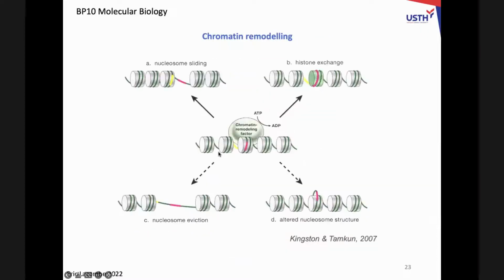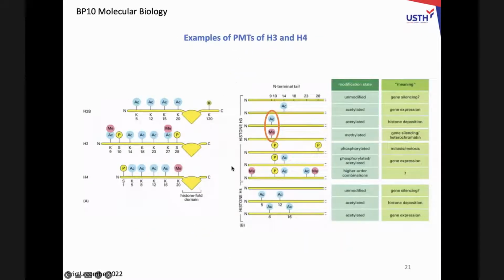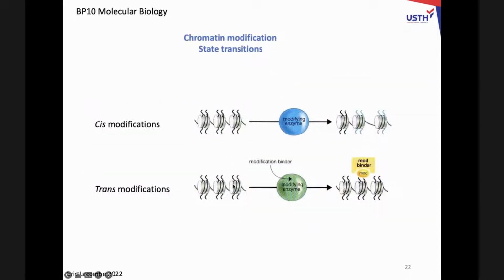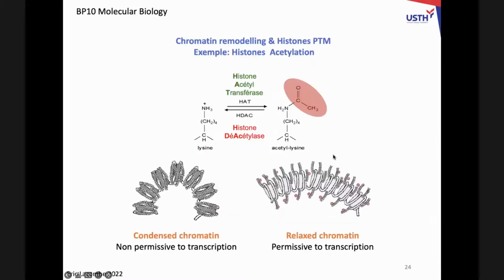So we saw that there are plenty of post-translational modifications in the histone tails. It's very complicated, and there are some subtleties that are very difficult to understand, but we're going to stay in a quite simple situation. From these post-translational modifications that we can find in the histone tails, I showed you a little bit what was happening in two kinds, the most common and the most studied post-translational modifications of histone.